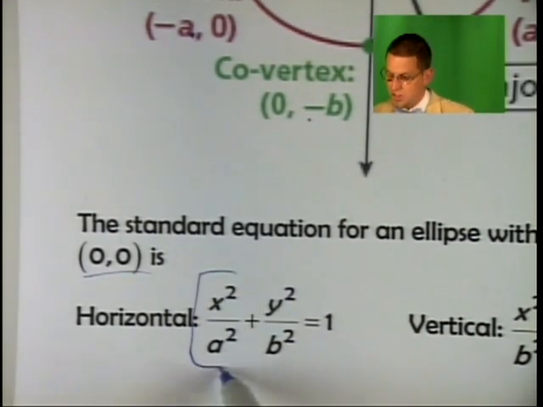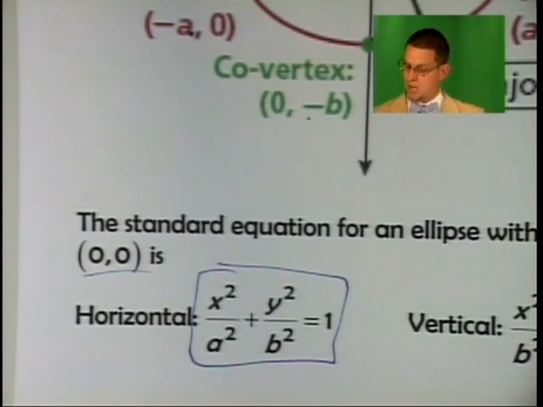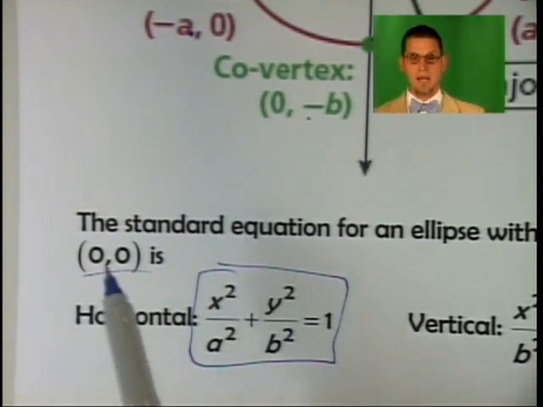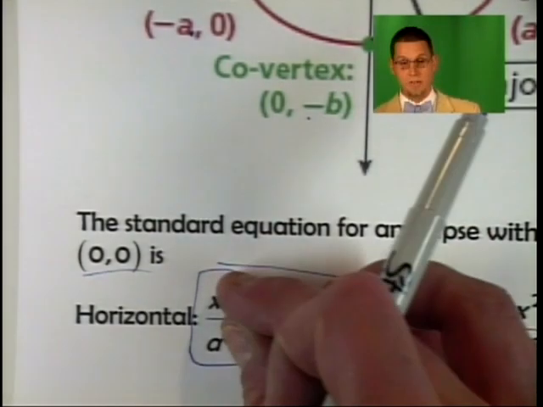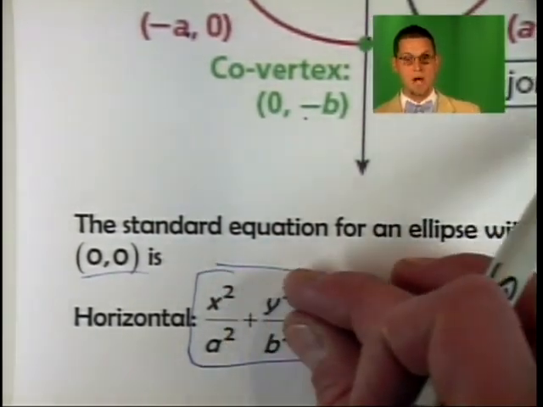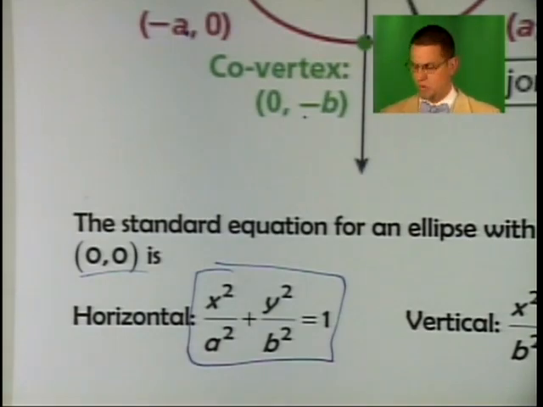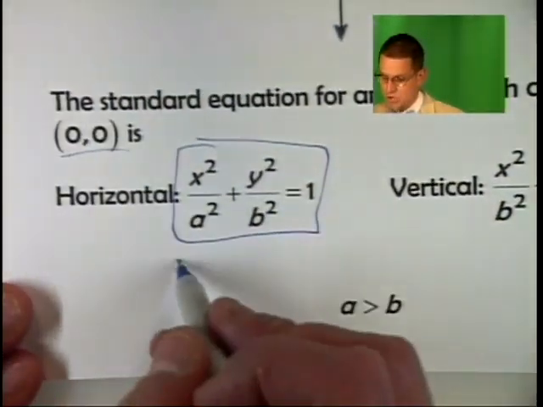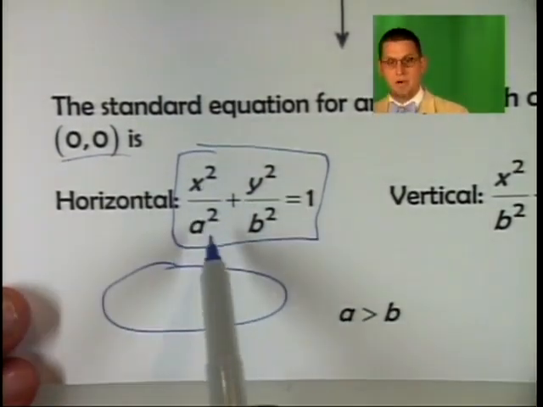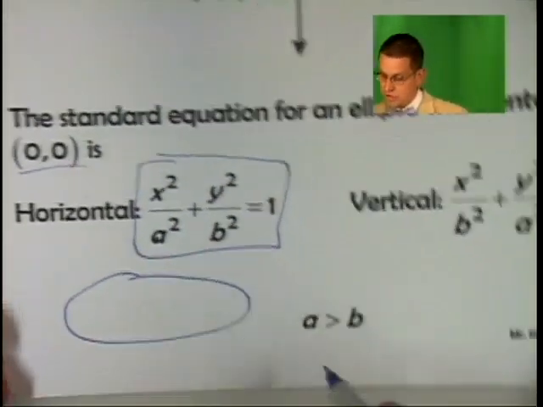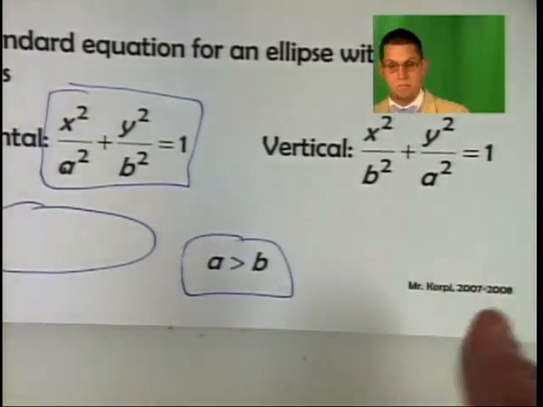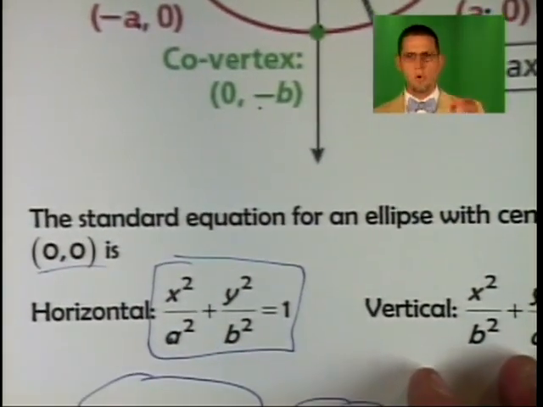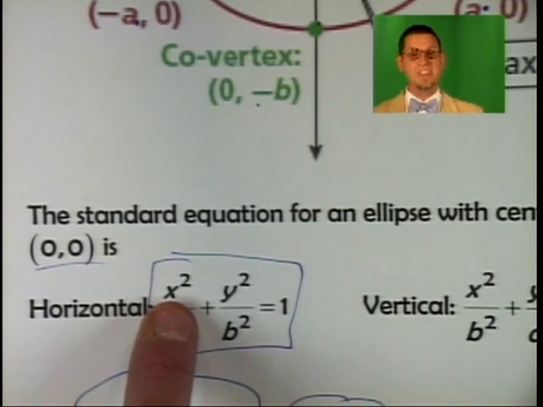Now this is going to be a pretty typical standard form for the rest of the conics that we work with. You can even write equations of the line like this, where without the squares, these would be your x-intercept and your y-intercept. So it's not an uncommon form. But this is going to be the horizontal version where the major axis is horizontal. So that would open side to side. Now notice a is always longer than b. So a is always greater than b. That's important. When it opens horizontally, your a is beneath the x, which is your horizontal axis value.